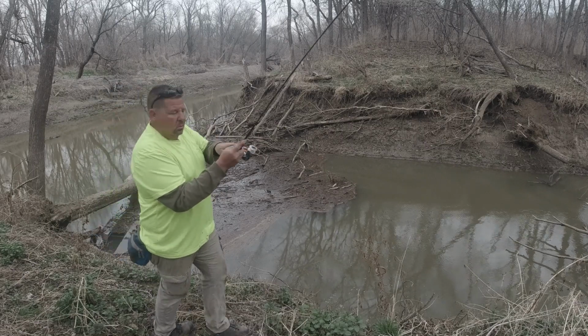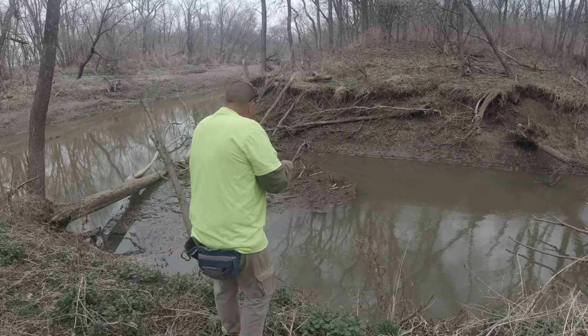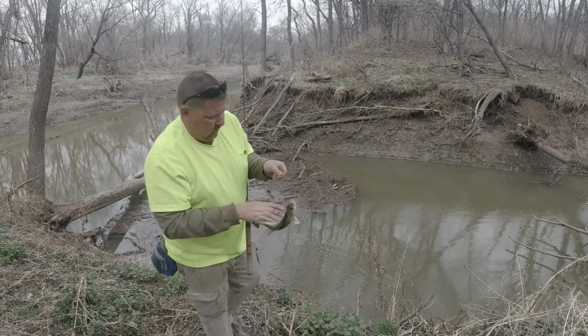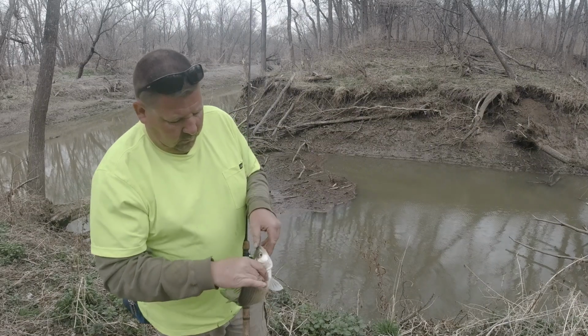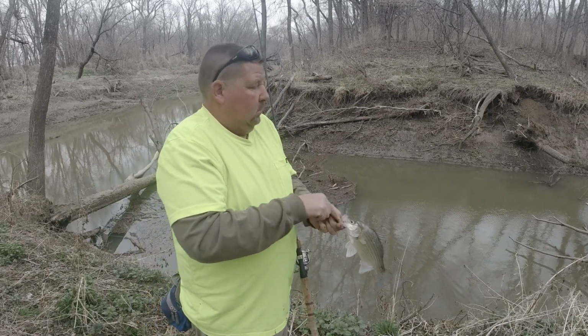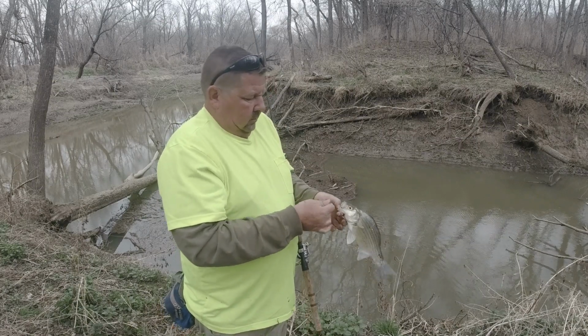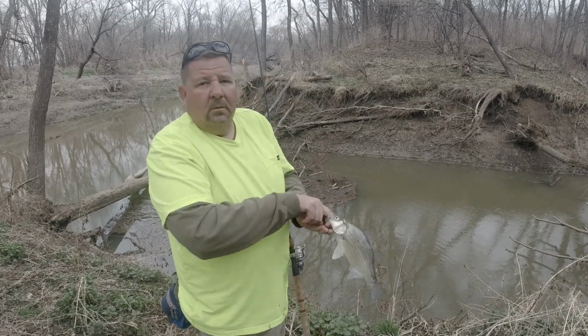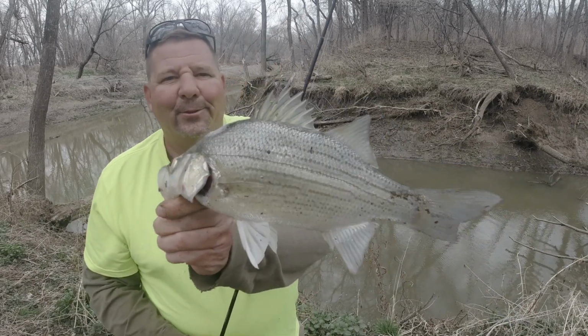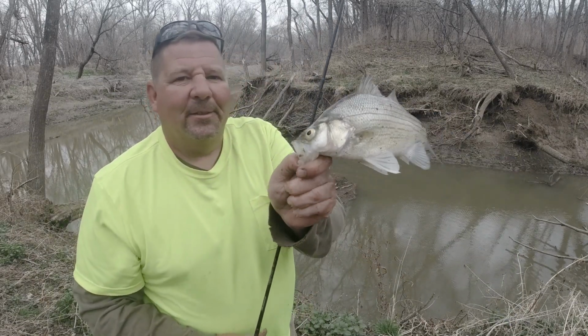Boom, number two. Smaller fish so far. First cast, second cast, two fish so far. But little males.